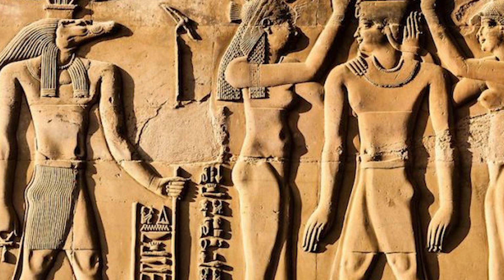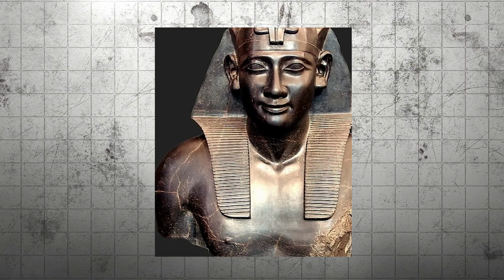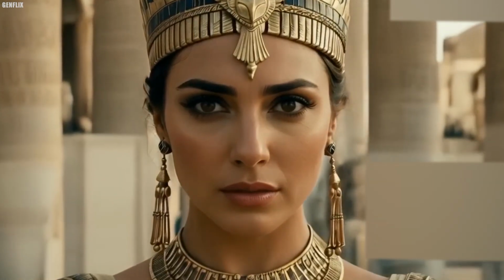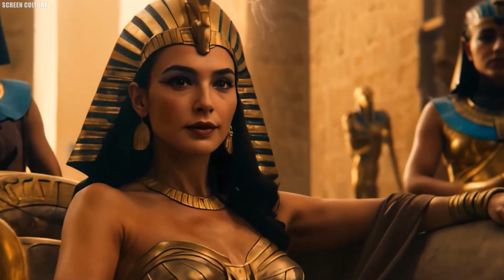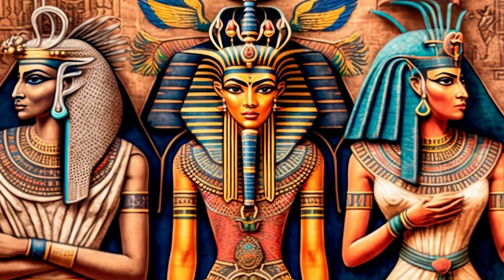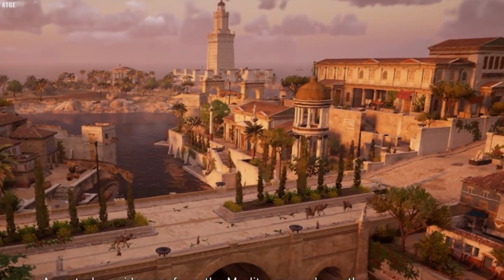Some of these statues represent Egyptian gods, figures from the Ptolemaic dynasty, and perhaps even Cleopatra herself, though identifying her exact likeness is difficult. The underwater remains also show the layout of the palace, with what is believed to be its living quarters, ceremonial areas, and perhaps even the legendary Pharaoh's lighthouse. These remnants offer a peek into the architecture and city planning of ancient Alexandria.